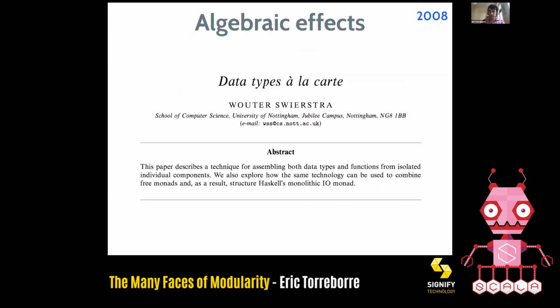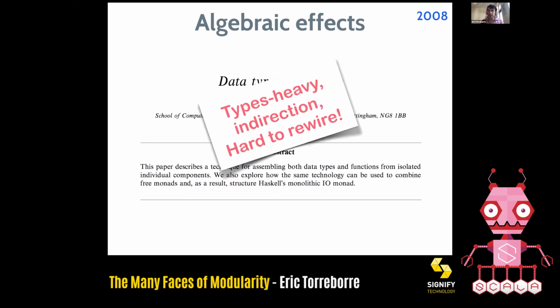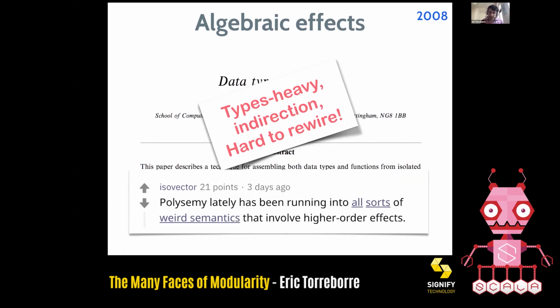And people came up with algebraic effects to have this idea that you could extend your monad. And this is the thing that Pavel showed earlier on with a free monad, where you can do this. Unfortunately, for my taste, it's quite heavy in terms of types. You have lots of indirection in your software when you try to navigate into the code. And it can also be hard to rewire. I can talk more in detail about this because I have first-hand experience with that. And it has other effects. It can be hard in terms of higher order effects using other effects.